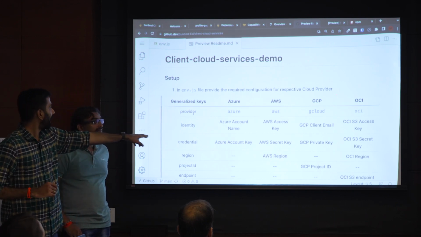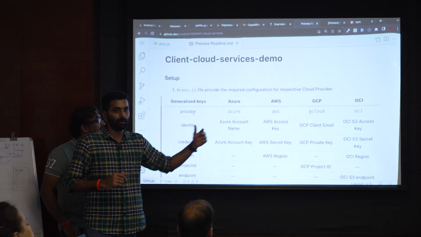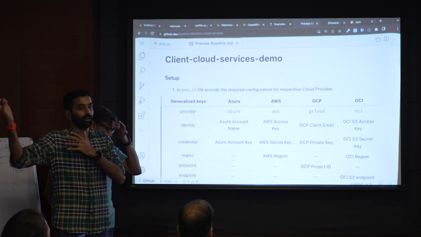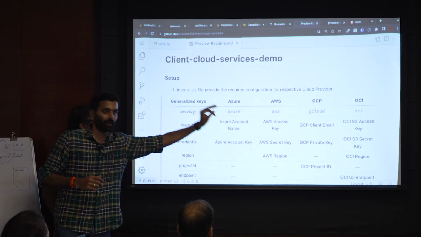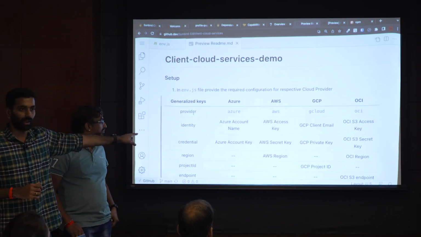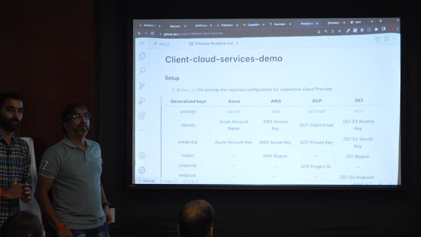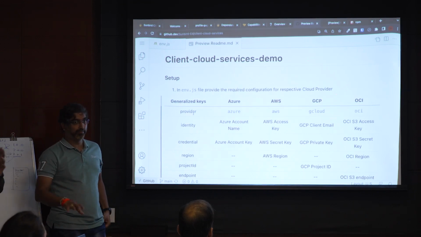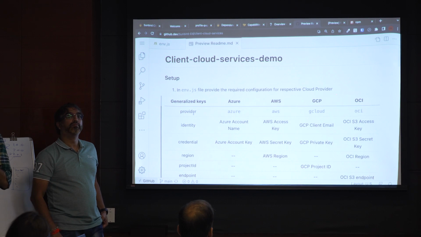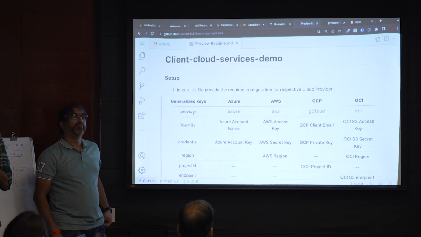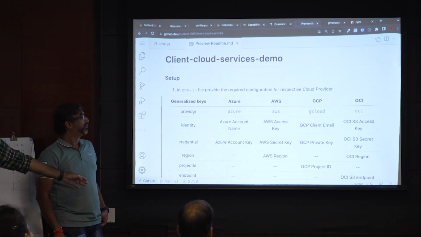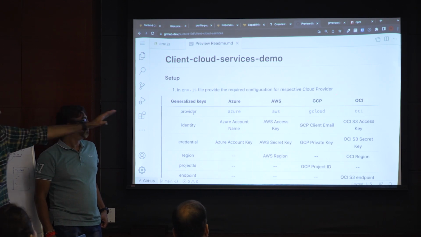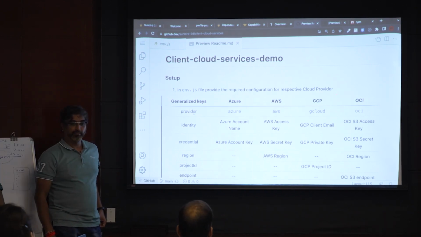Tomorrow, for IBM, for identity, I may say IBM can provide an account private key. So that is the explanation for that. The generalized key is the language which is understood by the npm module. We can't have a different JSON object for each provider, then usage becomes a more tedious task. We have commonized certain keys. The meanings are mentioned, so you can understand and pass the values.